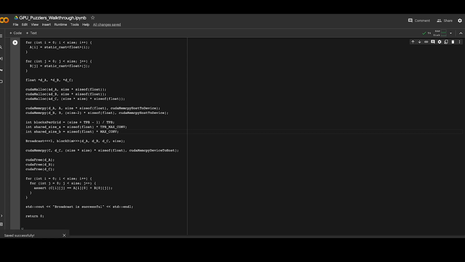So your shared memory size is 16. Does this make sense? Like how your operators are moving? You really have to dig deep down and understand what the convolution operator is doing and how the memories are being accessed. Again, Sasha Rush's notebook is very good for that. So integer divides b, yes. So now this is going to be blocks per grid, TPB, shared size A, shared size B. Yes.